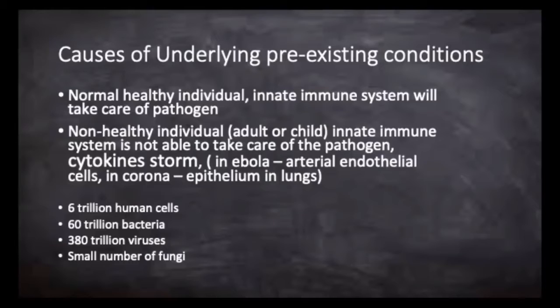Now in corona, it's the cytokine storm that attacks the epithelium, which is a different set of cells in your lungs. So let me summarize that again. Your body is compromised. 50-plus-year-old people, their systems are compromised. In the case of coronavirus, the glycoproteins go embed in the epithelial cells, and your own body's cytokines, because it's compromised, start attacking the cell walls, and you start having respiratory failure. Okay? This is what happens.